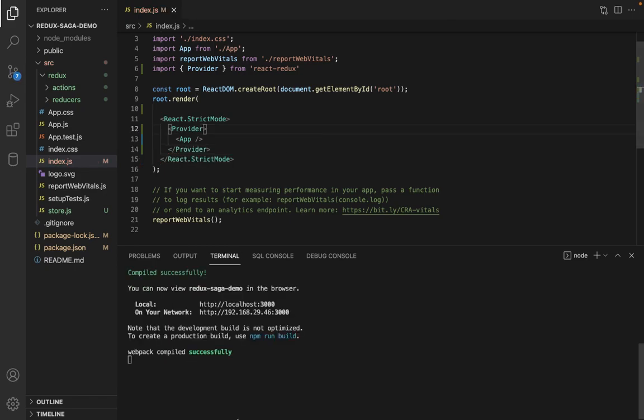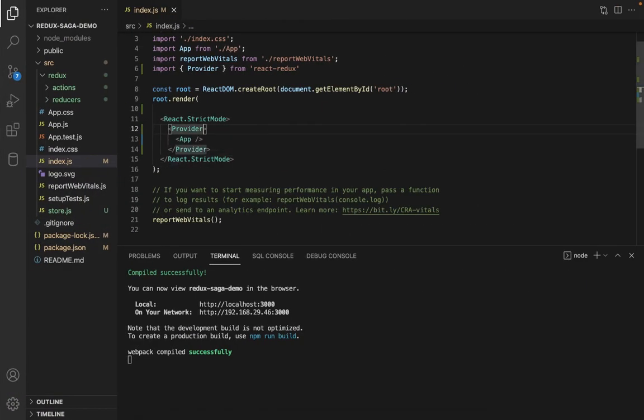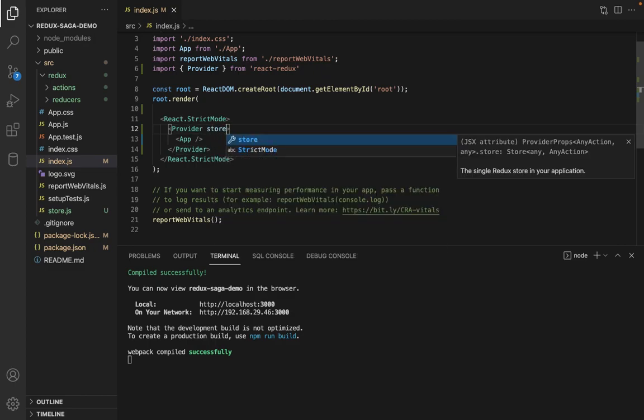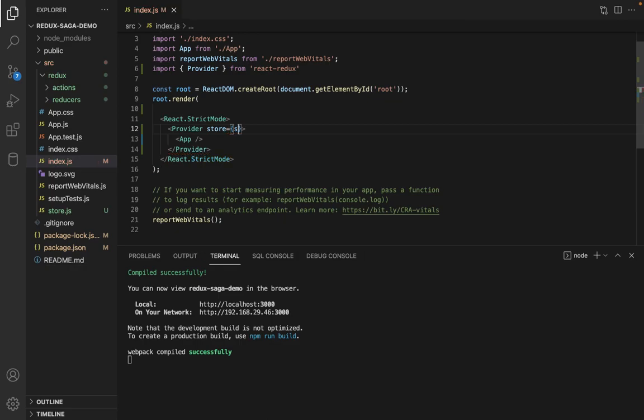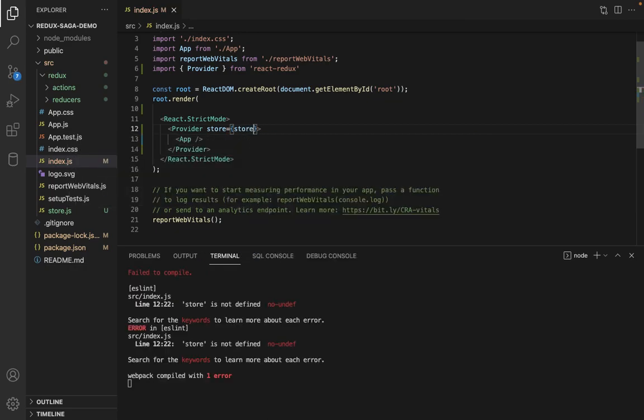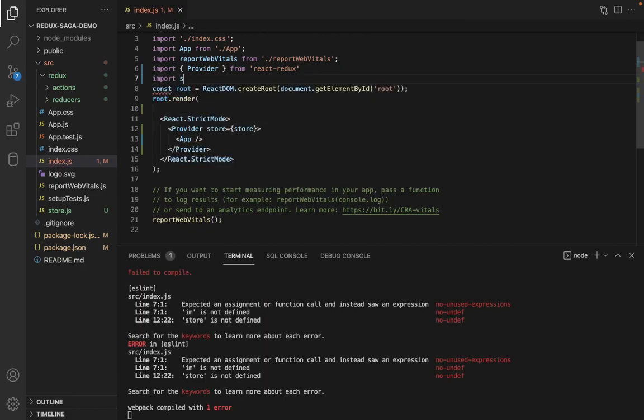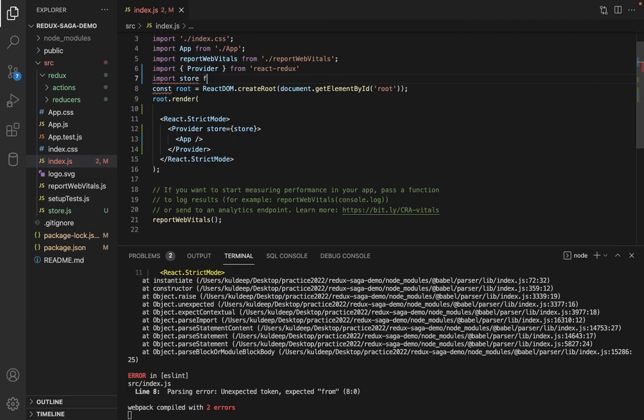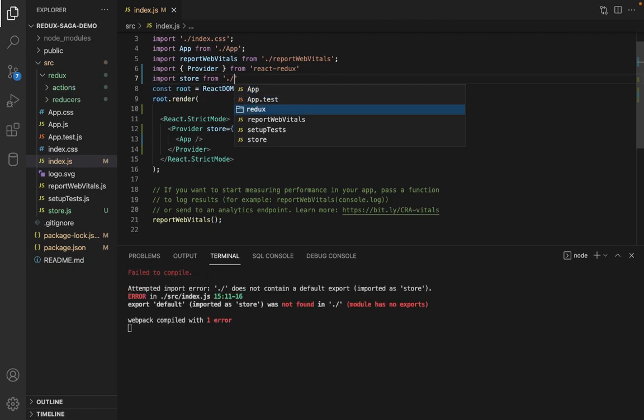So right now if I check this provider that I have given here, you can see, guys, on the front right side there is nothing to show. So I'm getting some error over here, right? If I check the errors in the inspect element console, you will see the store is undefined. It says cannot read properties of undefined reading getState. So right now we don't have anything passed as the store parameter or store attribute. So I just need to write store, that is the attribute that the provider needs. And for this store I have to get it from somewhere, I hope we all remember. You have to write import. It's mentioned in my source folder, so I will write simply ./store.js.